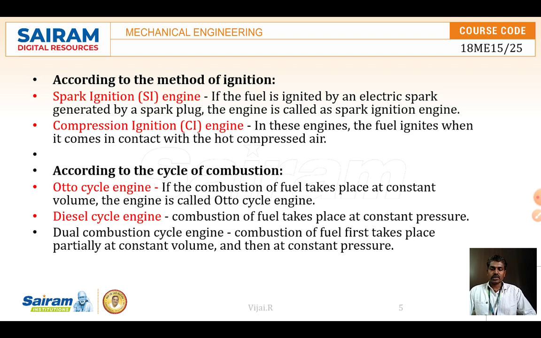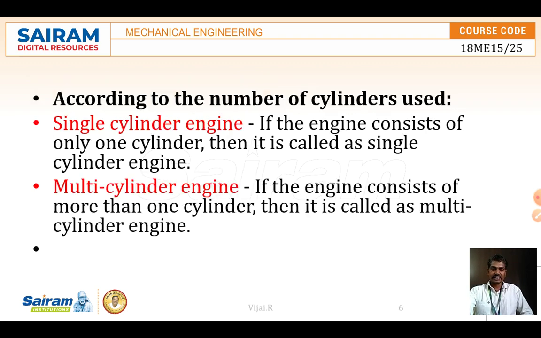Otto is the person who identified the petrol engine, so it is named the Otto cycle, and engines which work on the principle of the Otto cycle are called Otto cycle engines. And if the engine works on the principle of the diesel cycle, then we call it a diesel cycle engine. Okay, so this is the classification based upon petrol and diesel cycles, Otto and diesel cycle.